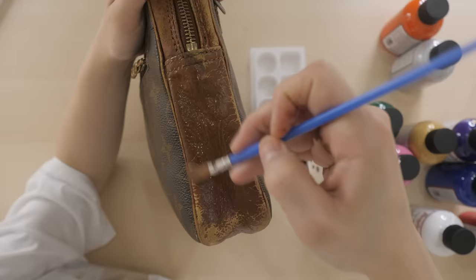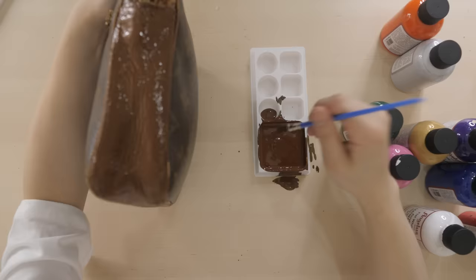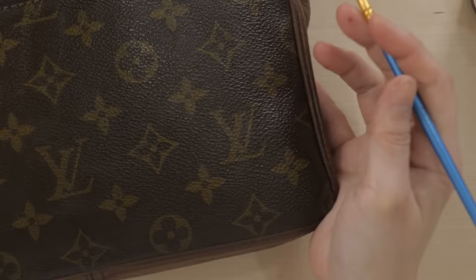So let's start painting the bag. I was kind of skeptical about this technique at first, but it actually worked pretty well. Some parts were covered up so nicely you can't even tell. But some parts didn't turn out perfect where the paint was kind of flaking off. But overall, this made the bag look so much better.